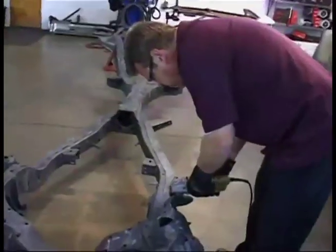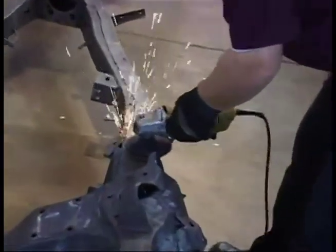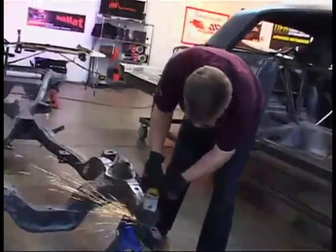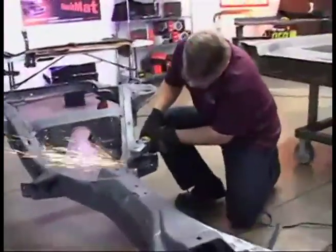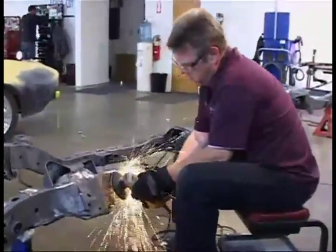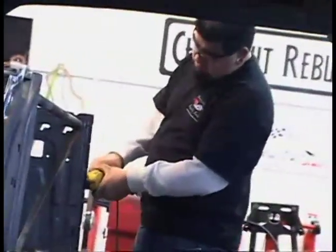Frames are pure function — there's no fashion involved, they're nothing but engineering, yet their layout and design has evolved radically over the years. They can be almost as unique as the cars that ride on top of them. Frame designers have tried everything from two simple angle iron rails to sub-frame unibodies, boxed rails, X frames, outside rails, and even tubular frames. No design has ever been completely discarded. The basic frame layout of early Model Ts is still used on some vehicles today.